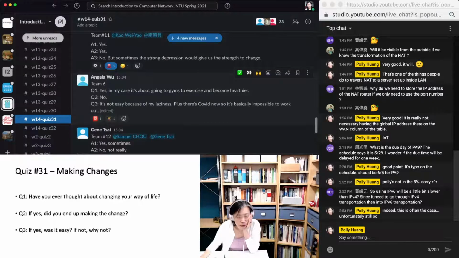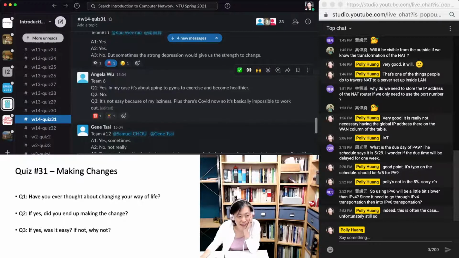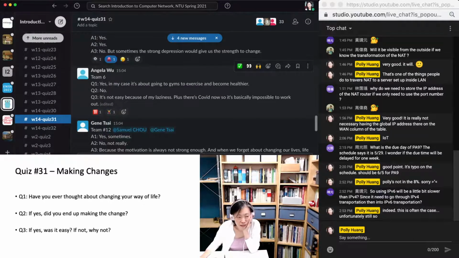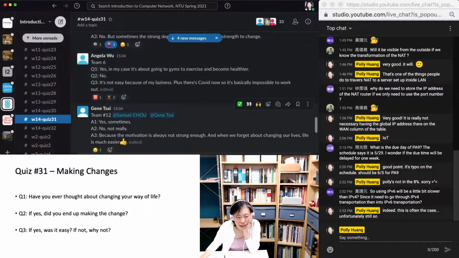In my case, it's about going to the gym and exercise and be healthier. Yeah, I do want that too. And my kind of exercise is swimming. But no, can't do that now. So then I turn to jogging. It's not easy because of my laziness plus there's COVID now. Oh, by the way, the other day I went through Da'an Park.